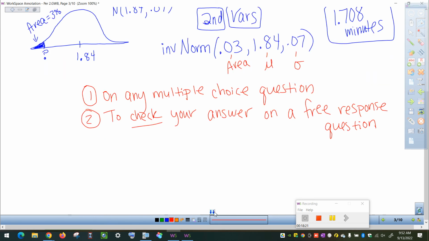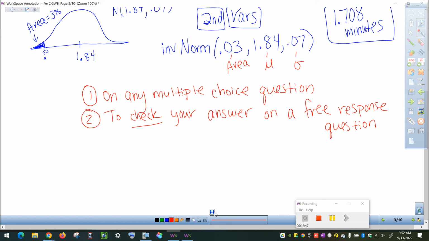So the same set of steps that we looked at and talked about yesterday, I still have them here on the board. This is our checklist for all the things we're doing with our normal calculation. These are still the steps that are going to be required for you to show on the Chapter 2 test to get full credit for this type of question. I still need to see that you can plug in the numbers correctly and get a Z score. I still want to see your two different pictures. I need to see that you understand how to use Table A and how to interpret that information.